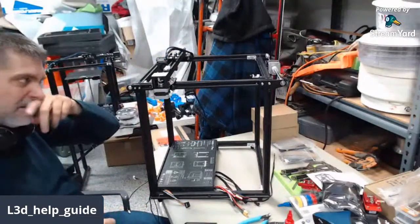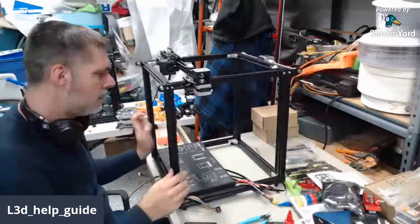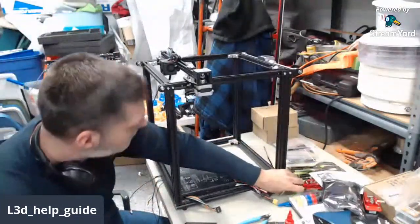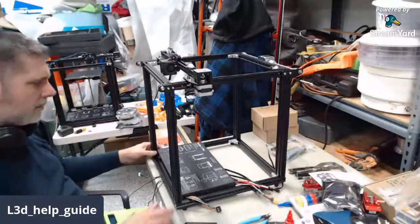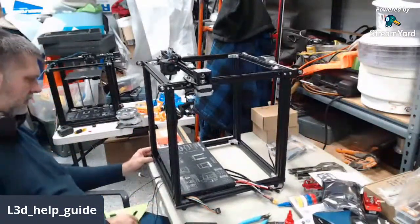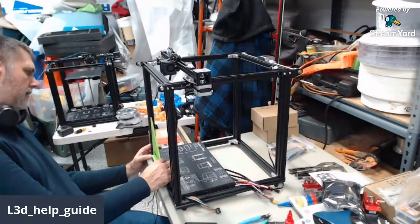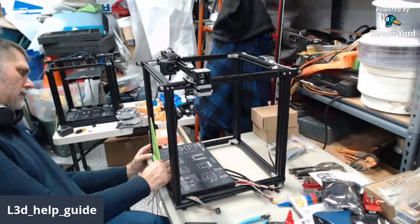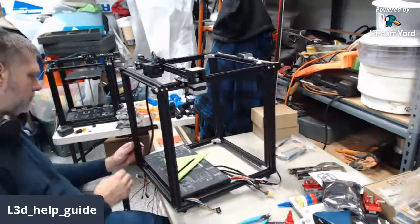Okay, got that part going. Still not great that my table is not perfectly square. Well, let's see if it's the frame's out or my table's out. I think my table is not flat. That one looks good. So I'll take that.